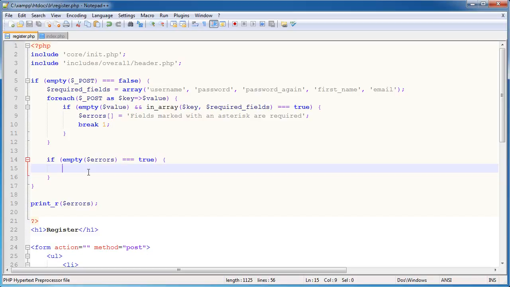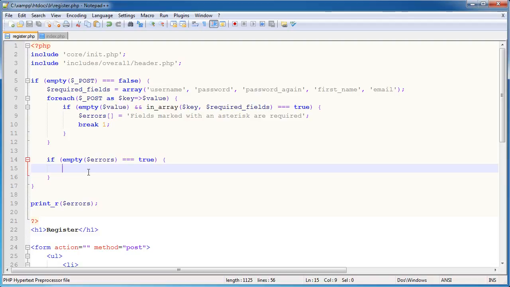In that case, if we were validating that the first password and the repeated password are equal to each other, they wouldn't be equal. So the first error we would output is fields marked with an asterisk are required, and then we would output the passwords do not match. There's no point. If we haven't entered all fields, we don't validate at all. We're asking the user to enter all their data.